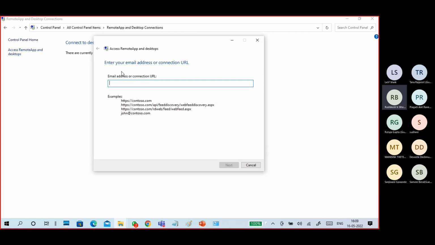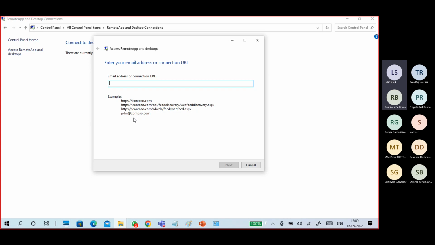Look here: email address or connection URL. In my server, I configured these apps to be accessed with a URL, a RemoteApp kind of thing. So I'll put the server's PCA URL here, https://PCA/something/application name, application.apx. I log in with my username, user1@domain17.com. Then obviously it will connect here. So you verify user1 has these application accesses.